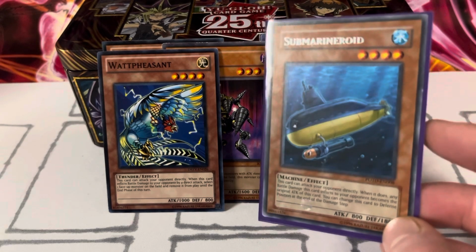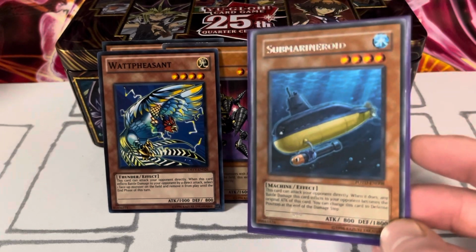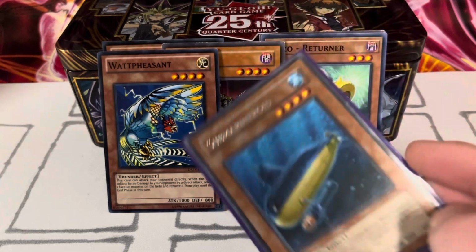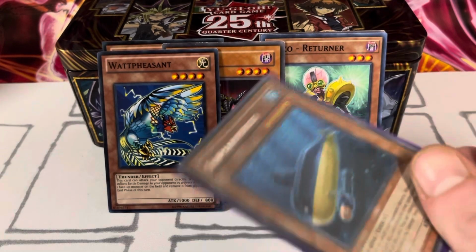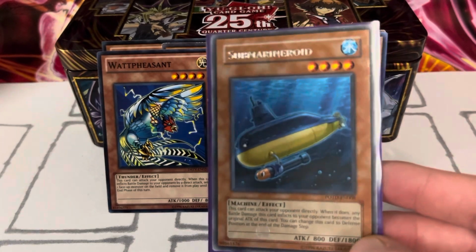Now, this one is one that used to confuse me back in the day. I just do want to throw this out there. Oh, well, I'll explain its effects. So when it attacks, at the end of the damage step, it goes to defense. So he is a good little walling card. That's what makes him half decent, plus the 800 attack.